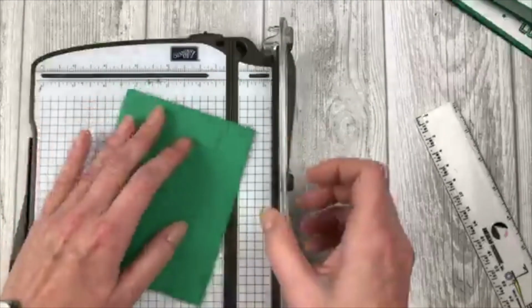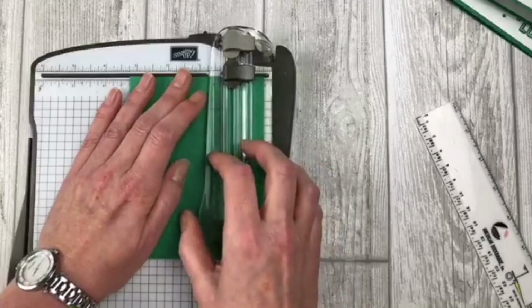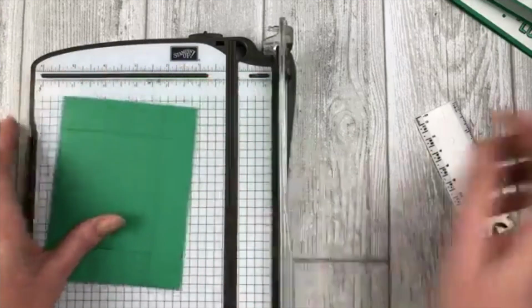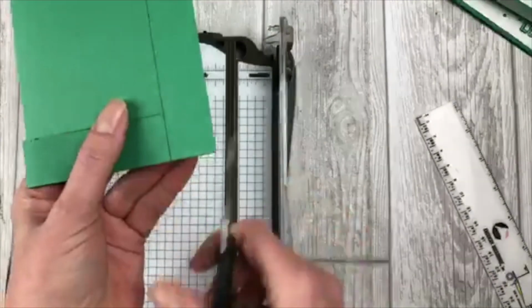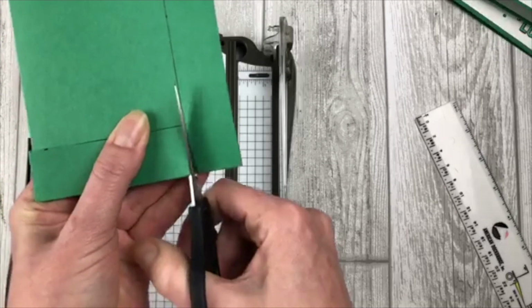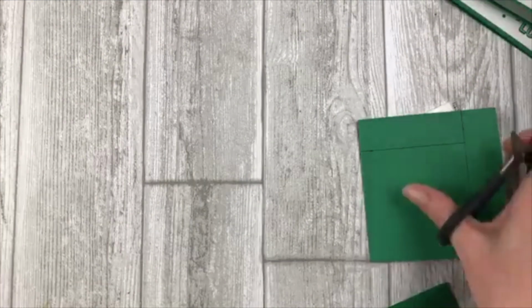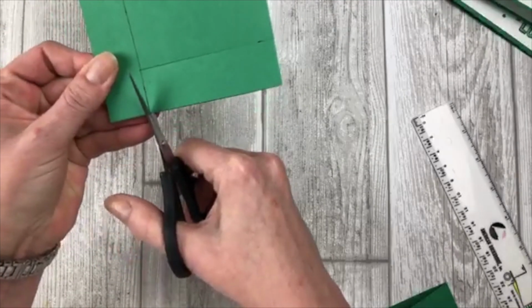And then I can put this back in the paper trimmer if I want, and just cut to there. Just cut to this part. Or I can just use my scissors and just snip this off since it's kind of small. Okay? So I'm just going to do that because it'll be quicker. Well, not really quicker. It'll just be easier for you to see.